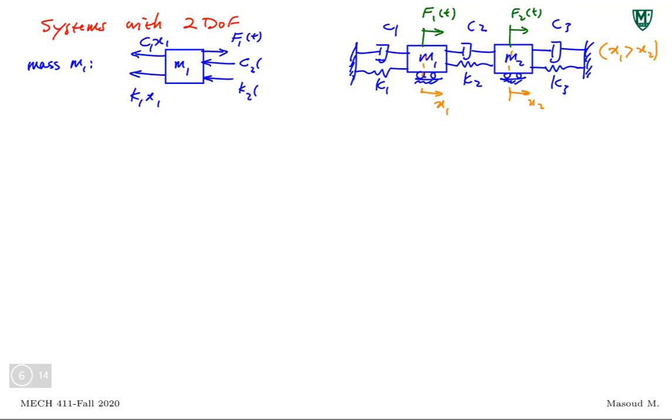If M1 is getting close to M2, with X1 going this way, X2 going that way, and X1 is greater than X2, how much is the compression amount for spring K2, assuming that everything is started from equilibrium? Right. This is a relative displacement, right? If this is X2 and this is X1, the amount that this spring is compressed is X1 minus X2. It really depends on the assumption you made, whether X1 is greater than X2 or X2 is greater than X1. You always keep this magnitude positive, and this one becomes X1 dot minus X2 dot.